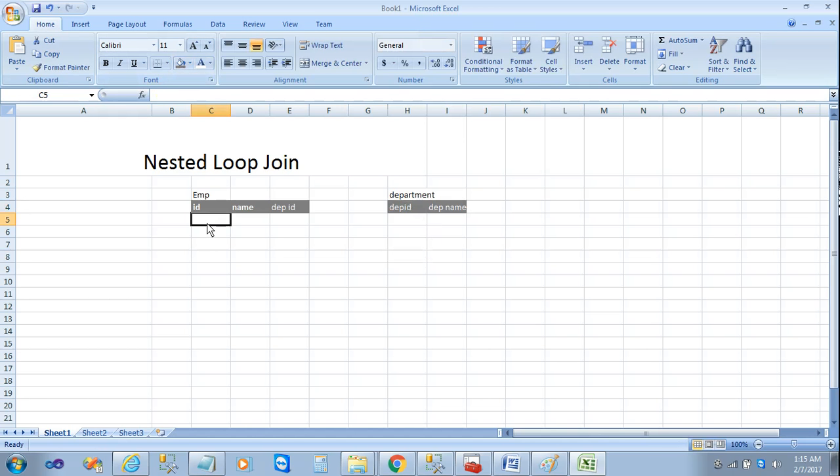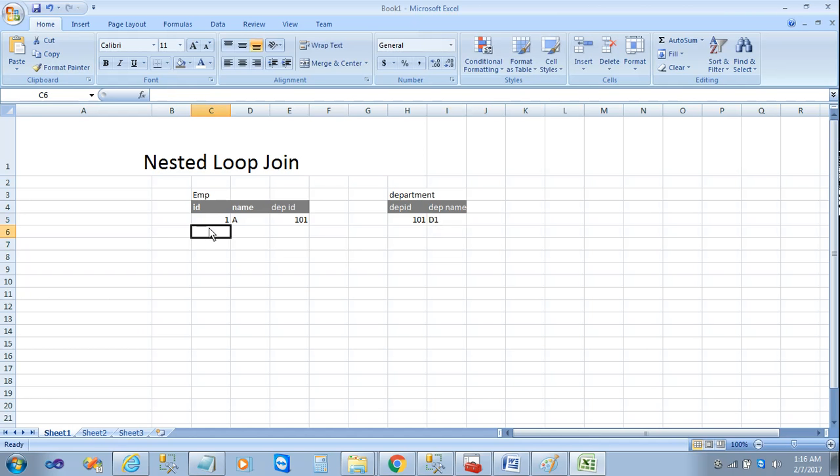The two tables contain data: employee ID 1, name A, and DEP ID 101. Department contains department ID 101 and name D1. I'll just put some test records over here.